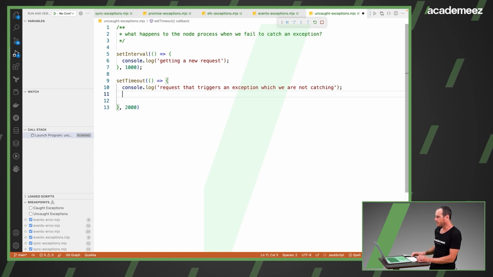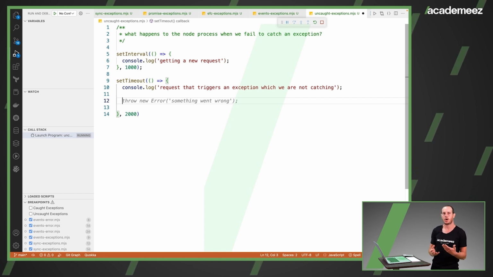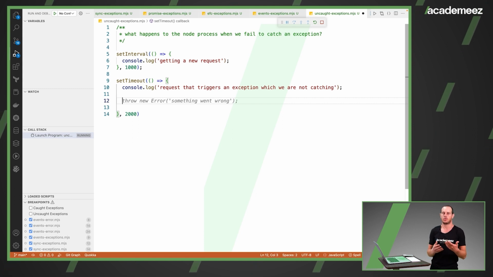Okay, so after 2 seconds, we get a request to some route. Maybe that request has some weird data in it or something that caused our server to crash, and we didn't do try and catch or whatever means we have to catch an error.